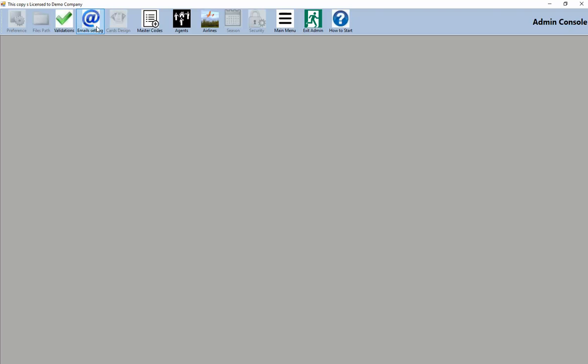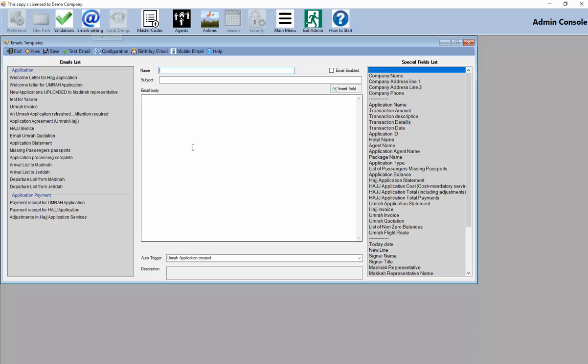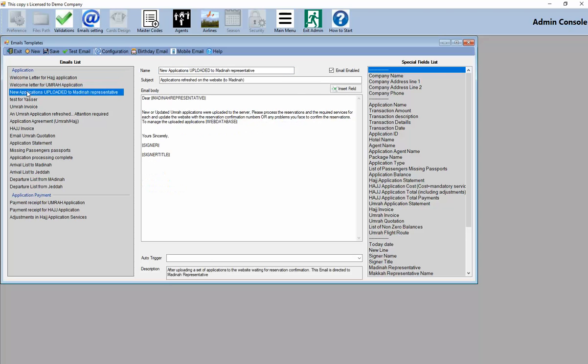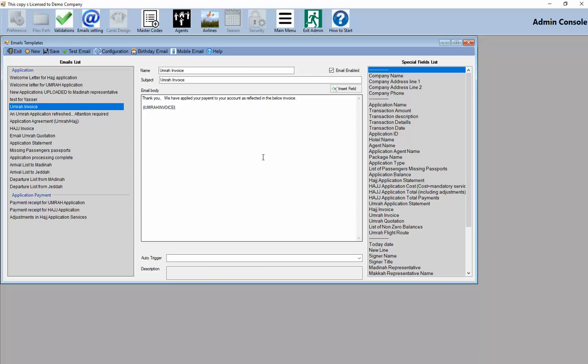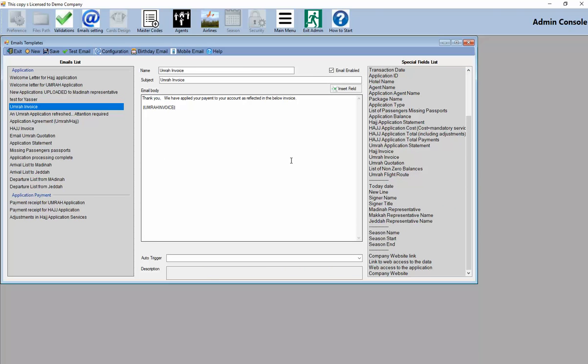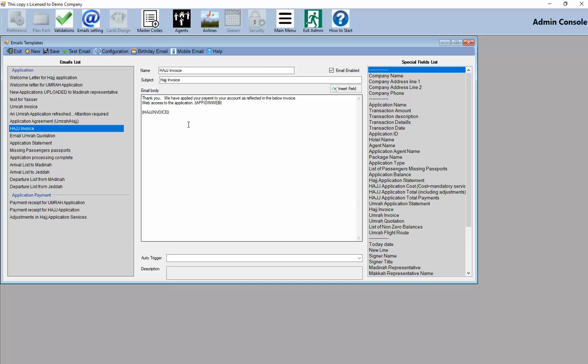Now in the email setting, you can define a lot of email templates. So you can get any of these fields into the template. One of the fields is a Hajj invoice. If you get that field and insert it somewhere, for example, in the email Umrah template, the Hajj invoice, as you can see, we wrote that syntax and we put here the Hajj invoice.